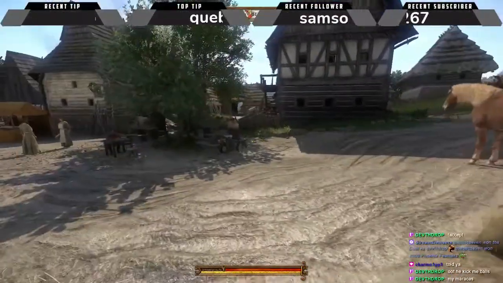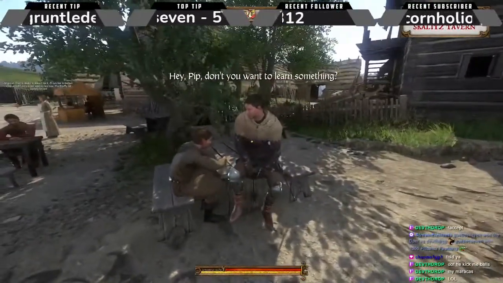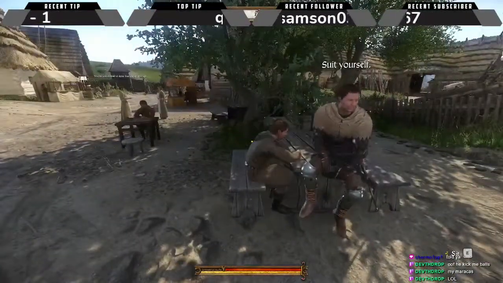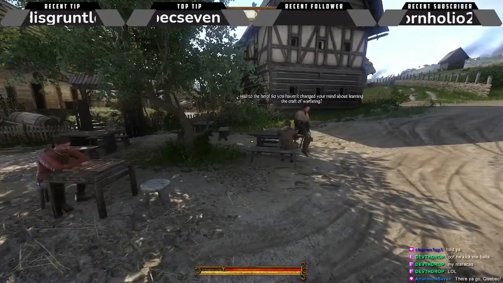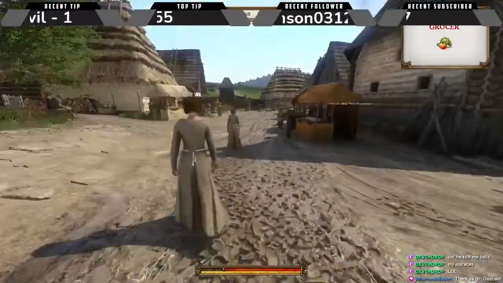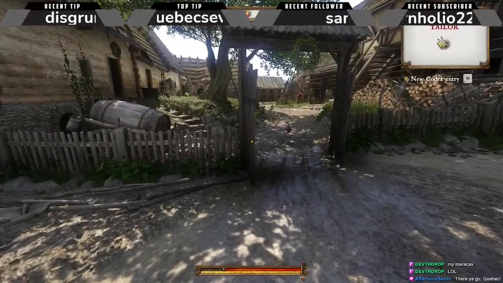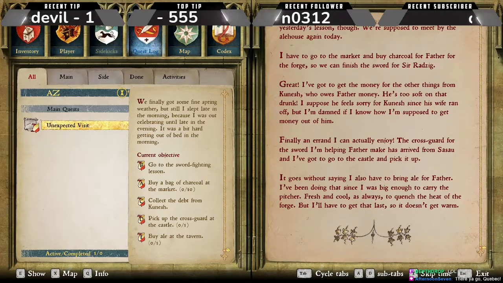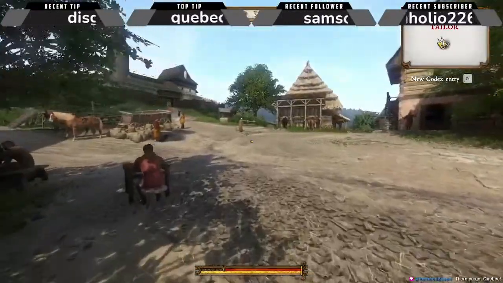Okay, so you're the coal burner. Hey, Pip, do you want to learn something? No, I don't think so. Thanks. Suit yourself. You haven't changed your mind about learning the craft of warfare. You discovered Grocer. I'm discovering a lot of things. Okay, so sword, buy a bag of coal. So I need to find C.